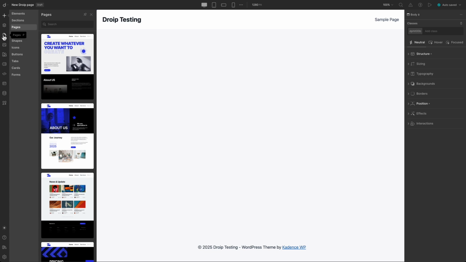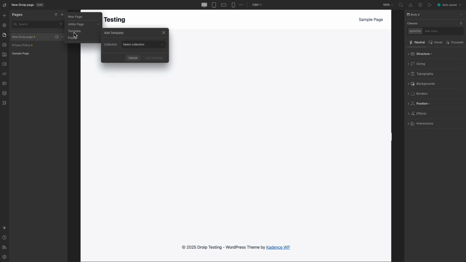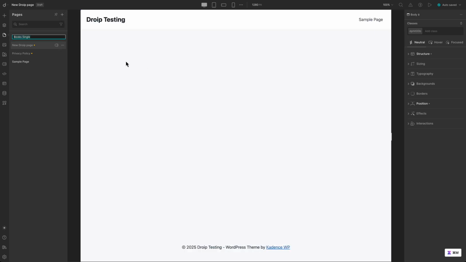So I think we go to this pages option here, click the plus sign and template. A little bit hidden there, but let's create it. And so it wants us to select our collection and books, and we'll add template. Okay, and it named it book single for us automatically, so that's good.